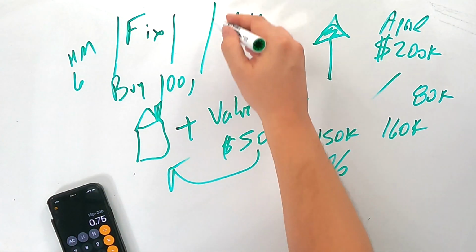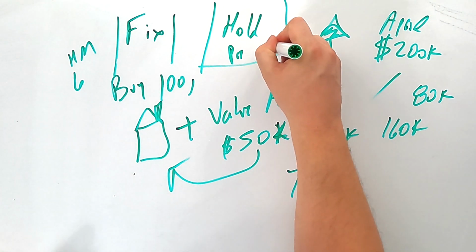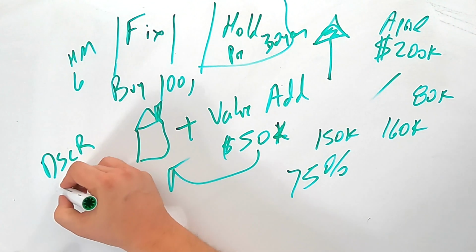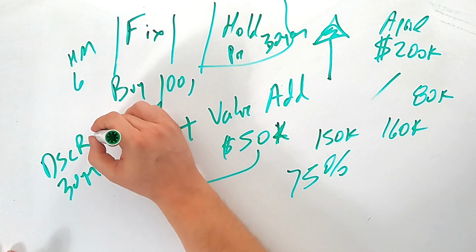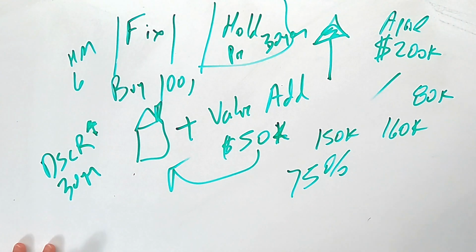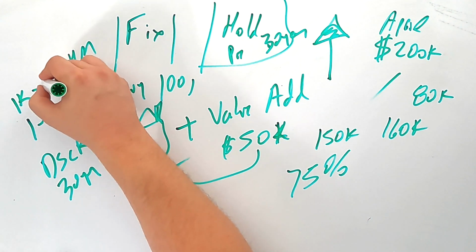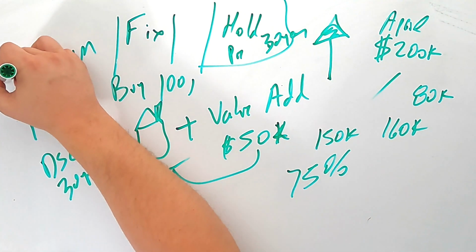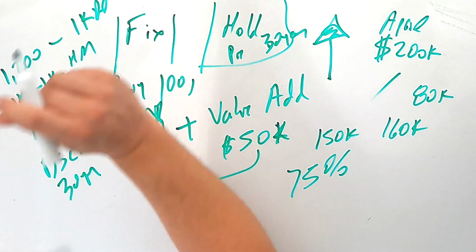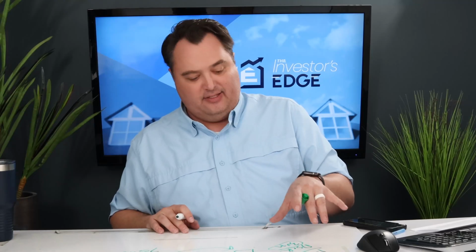So when we want to go to the hold portion, before we actually buy this property, we want to get pre-approved for the hold, which is going to be a 30-year loan. This can be a DSCR, debt service coverage ratio loan, or this can just be a 30-year fixed on a rental property loan. The rate's going to be a little bit higher here, but there are fewer qualifications. The DSCR is basically saying the income covers the debt service. So a 1-to-1 ratio means $1,000 of rent and $1,000 of payment. A 1.2-to-1 ratio means for $1,200 of rent, I can have $1,000 of debt. It's going to depend on the DSCR lender, but they're not looking at all the other things, your credit and all those things, as you would with a traditional loan.